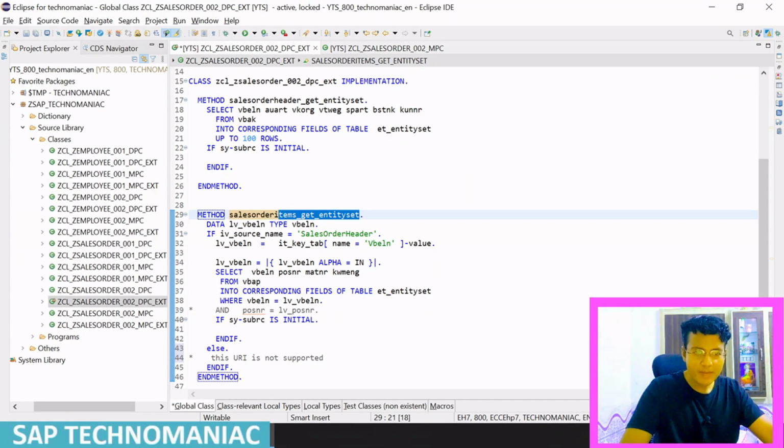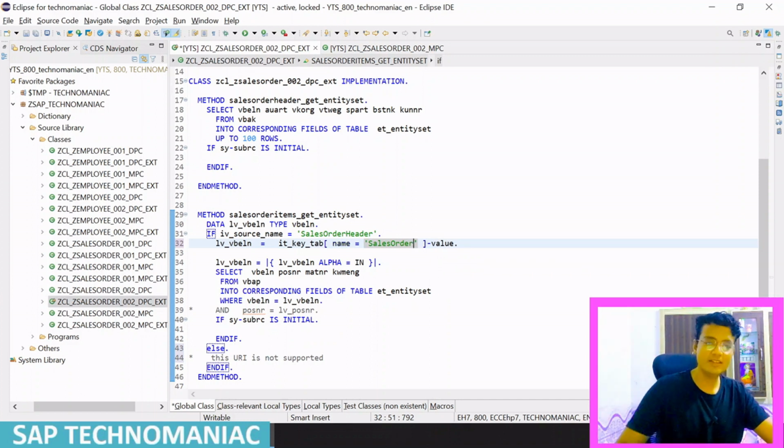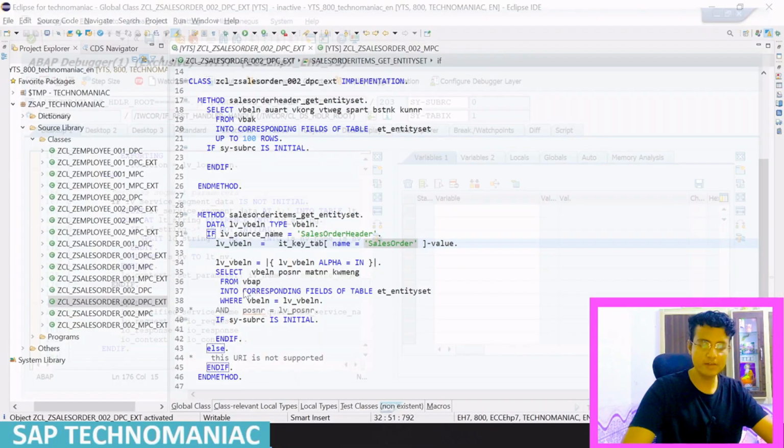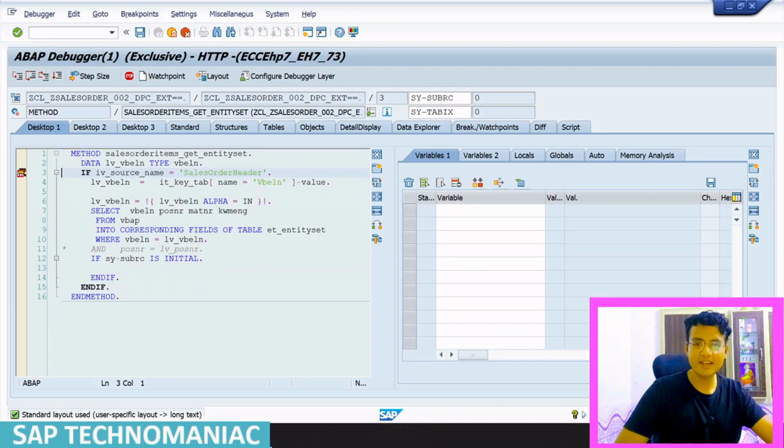The value pair I'm getting. Okay, in this case the name is different. Our name is sales order. We have changed the name in our... If you see, Control F3, I got it. What is the issue? F8. So we have changed our property name, and only that property name is coming in the IT key table. That is the reason we are getting this error.